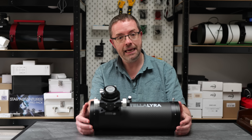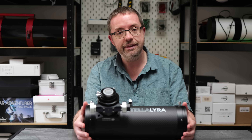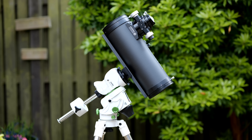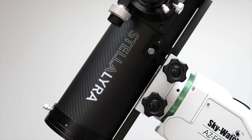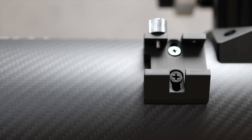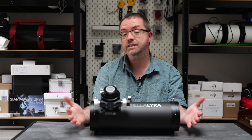Let's cover the physical specs first and in case you haven't already noticed this wee thing's tiny. The tube itself is just 370mm and it weighs in at just under 3kg. This gives you a great range of choice when it comes to mounting your scope and you could get away with using a mount with a much lower payload capacity than you usually need with other astro rigs. This range of Newtonians come in a carbon fibre tube which can be beneficial to stability when considering collimation and focus. I really like the dark black and charcoal colouring contrasted with the bright white Stellalira text and the carbon fibre finish. I think this is a really sharp looking telescope.